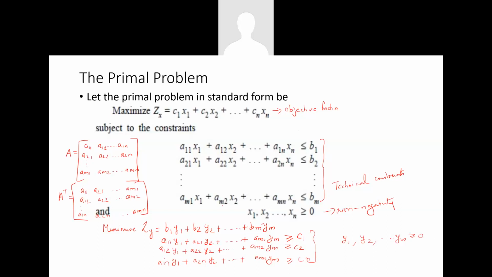And the coefficient matrix of the primal problem is transposed to get the coefficient matrix of the dual, right? So from the primal problem, you can actually form your dual problem. In every linear programming problem, you have a primal problem, and corresponding to that primal problem, there is also a dual problem. I hope it's clear.